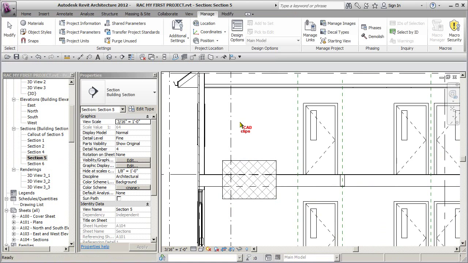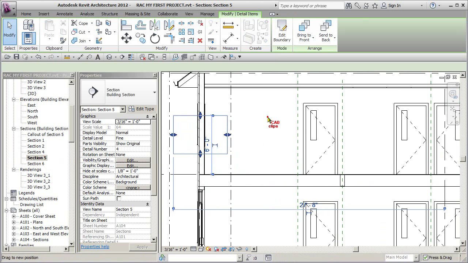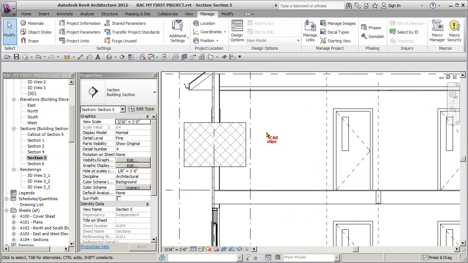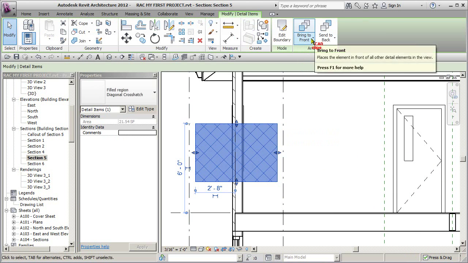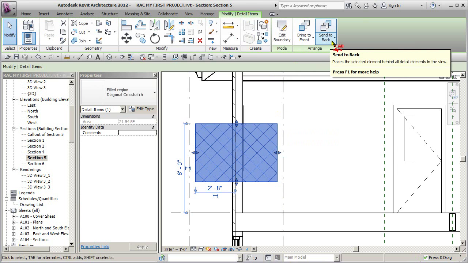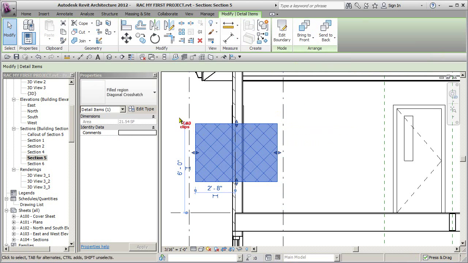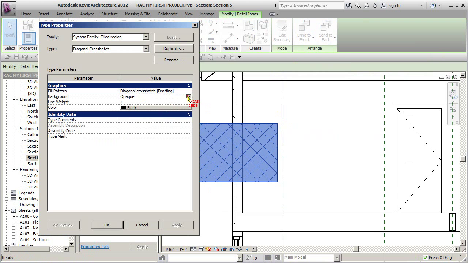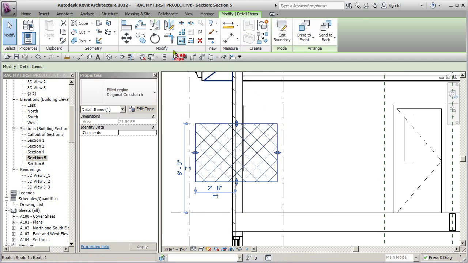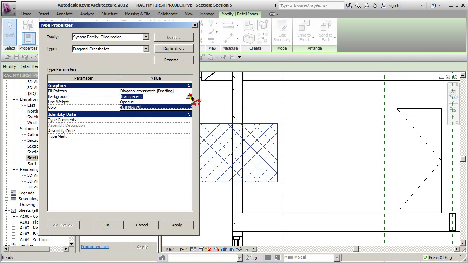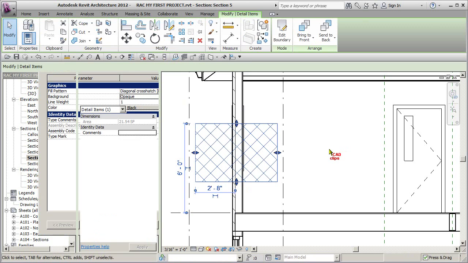Okay, I could do the same thing. What happens if I take this? I'm going to go escape, take this guy and put it over there. It's going to block that wall, and I'm determined I'm going to get this to go bring to front. I thought I could make these go behind model objects, but I don't think I can. I can make it transparent with a property in here. I know I can do that. That's not quite the same thing. Okay, we can do that, we know. So I'm going to go back and set it back to be opaque.